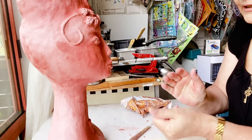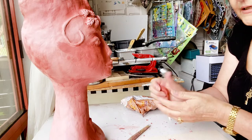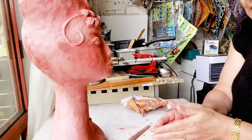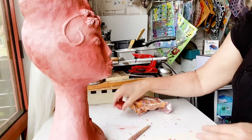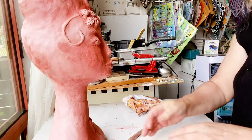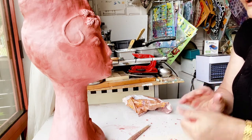So when you're working with clay, you want to get all the air bubbles out. There's a technique called wedging where you get large clumps of clay, you've probably seen that, and you whack it down. That's not big enough, of course, but you sort of whack it down and push all the air out and fold it until it's got all the air out.